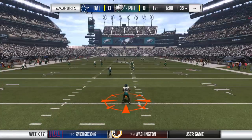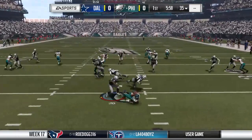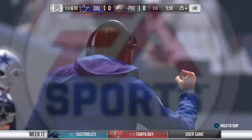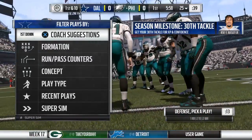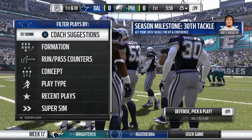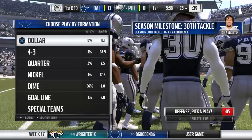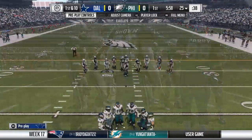Charles, you look at this Eagles team as they come in losers of 2 straight, so they're trying to right the ship here a little bit. They're teetering a little bit, aren't they? And now things could really go south if they lose this game, so they understand the importance of playing well and stopping this streak. Meanwhile, for the visitors here, the Cowboys, they've certainly found their groove of late, winners of 5 in a row. And I think the sky's the limit for this team. They're playing the best football that they've played in a long time.